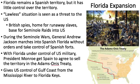On top of it, it was a place where many runaway slaves would escape to. A territory in the South that was outside U.S. control was an ideal and easier place for people to flee to on the Underground Railroad, rather than trying to flee all the way into northern states like Pennsylvania or even into Canada. And the southern states, for which protecting the institution of slavery was one of their number one priorities, wanted to take that away as an option for runaway slaves. Lastly, British spies were using this as a launching place to gather information on the United States. Britain was always raising its head as a threat to the country during these years.